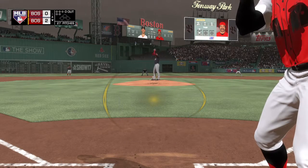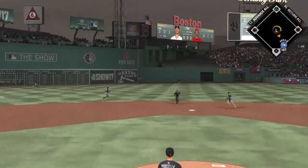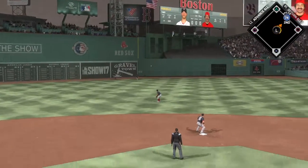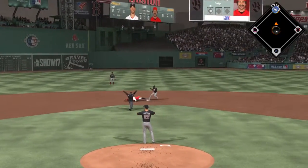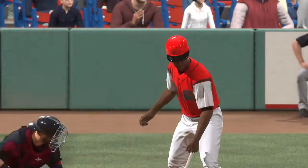Leading off the fourth inning. First pitch of the at-bat on its way. Line drive to center field. And a base hit, so the leadoff man is aboard. He'll get it into second. And he's able to hustle his way up to second as he'll reach here with a two-base hit.